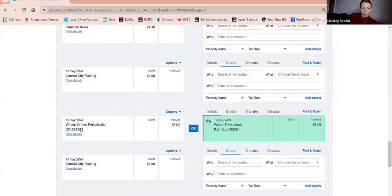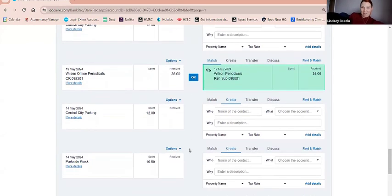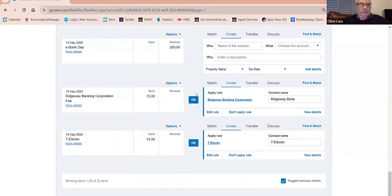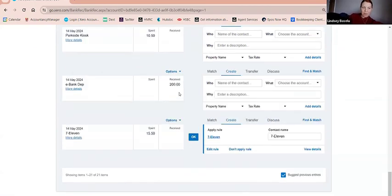There's a few more that have pulled through. That one you can just agree. It's got a different invoice number, but we don't know why. I'd probably look at that if that was me, but it has got the same value. So there's my bank rule that I set up before. It's picked up again on the following week where there's another fee.